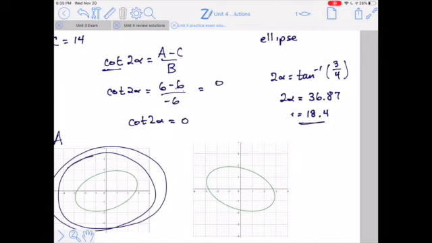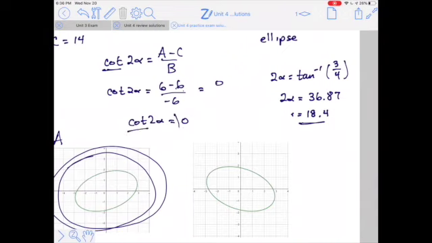Could you do one over inverse tangent? Would that work? Yes, that will work, but do you remember the definition of cotangent? It's cosine over sine, or x over y. Those are all three correct. The one I was going for is cosine over sine. Let me ask you this.